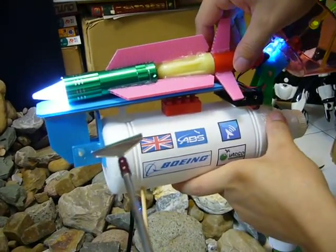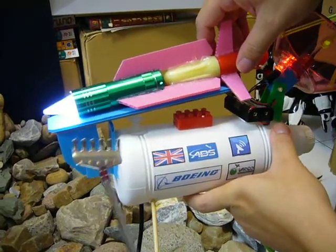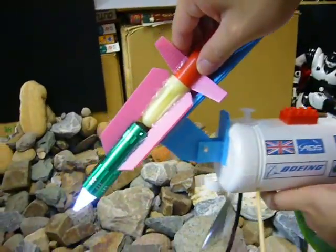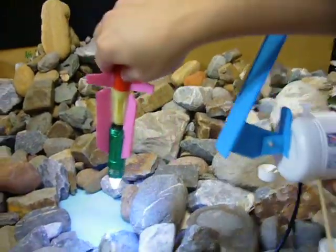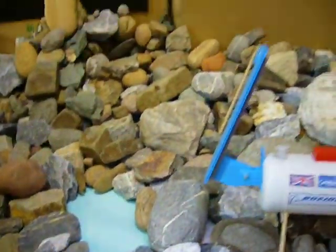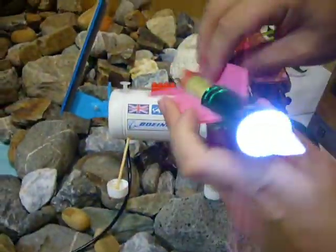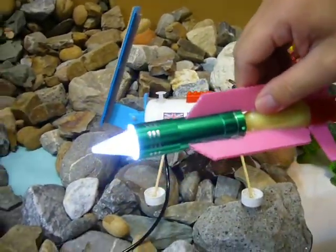This submarine is held by a holder. When this holder is tilted — this arm is tilted to an angle of about 30 degrees — the submarine can slip out to the ground, hit the surface of the ice, and then drill a hole into the sea. It can swim and propel under the sea to detect any bio or animals underwater.